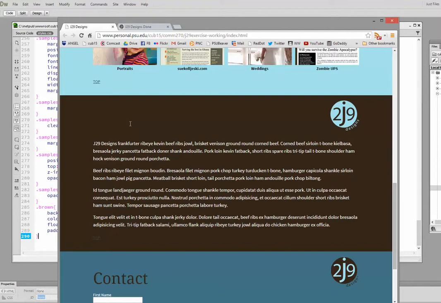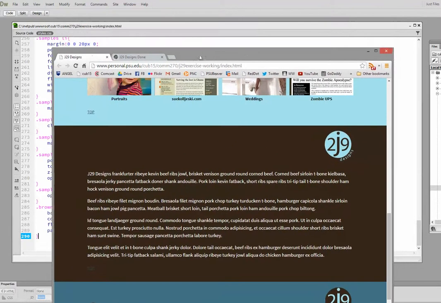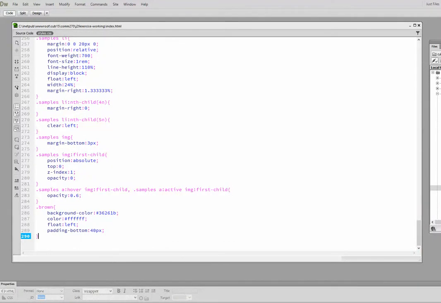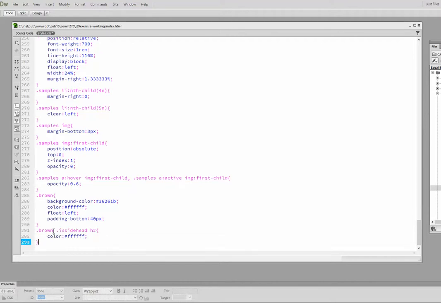The H2 did not do it in the cascade because it is actually styled not in the section, but it's styled in the style inside head. So we need to come up and put in a style rule for that. So in the brown section, the inside head is H2. And the H2 is going to be white.